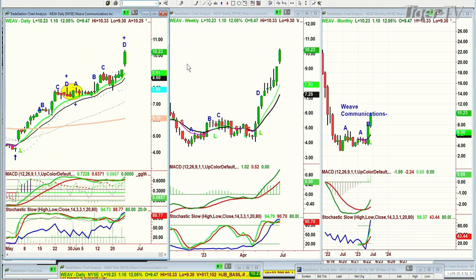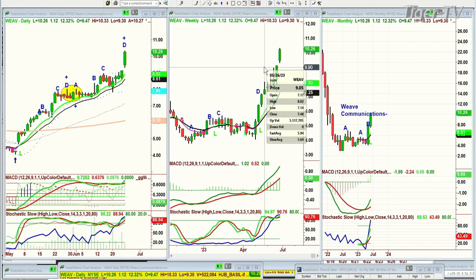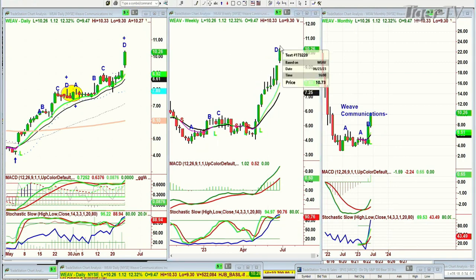I thought, and then I overthought it, thinking, Weave Communications, in the communications area, when AT&T and Comcast and all these other communication stocks have just been hammered, is this Weave, W-E-A-V-E, Weave Communications? Anyway, wrong. Do your homework, just look at the chart and stick with it. And I just want to see, I think that made it by a penny, say 8.02. Yeah, there it is. So here's your leg D. What a leg. And also, it was in leg D like this. I thought, come on, can it keep going? Yes, it can. It can, it can, it can.